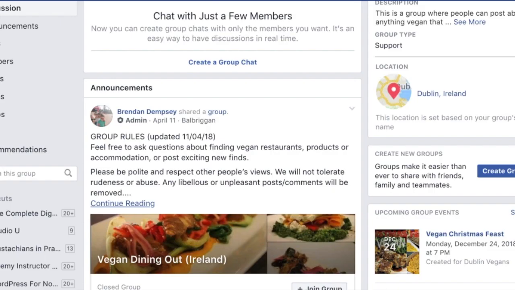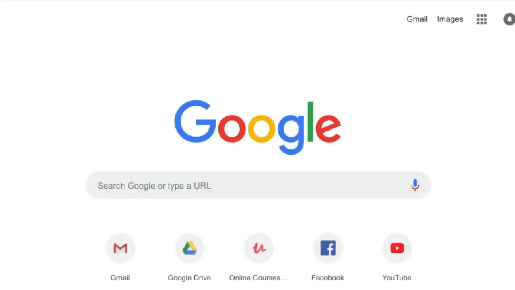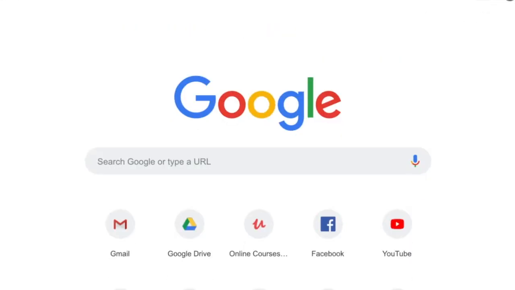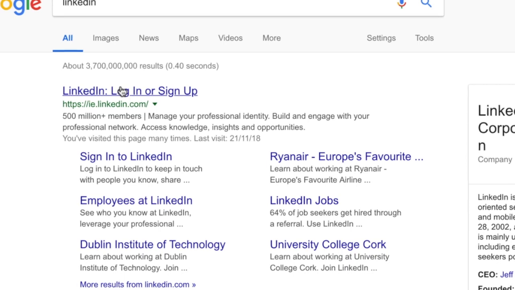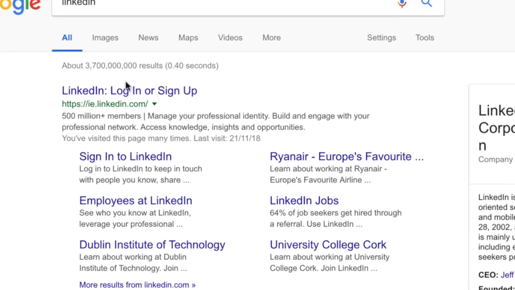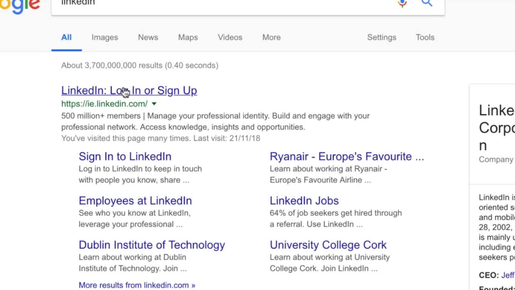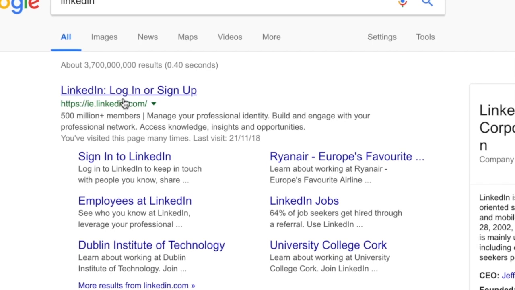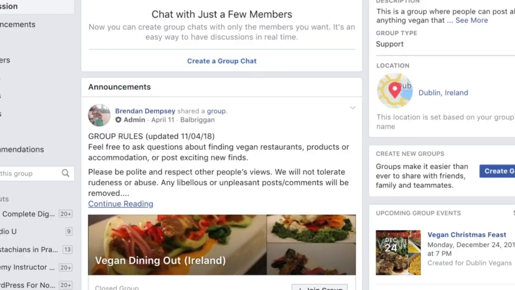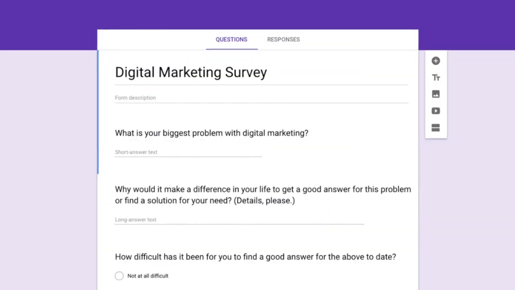So as well as Facebook groups, there are also groups on LinkedIn. So let's just quickly head over there. And again, it's the same thing that you want to do. Not just put a link to your survey in there and say, fill this out and help me. You want to say, hey guys, I'm curious what your biggest problems are as, say, vegans in Dublin, and fill out my survey below. I'm happy to share the results, and let's brainstorm some solutions to them. That's something very positive. You're there to help them, and you're not just there to get their money and run off into the sunset. Now, LinkedIn is an opening for me, but it's the very same process over there.